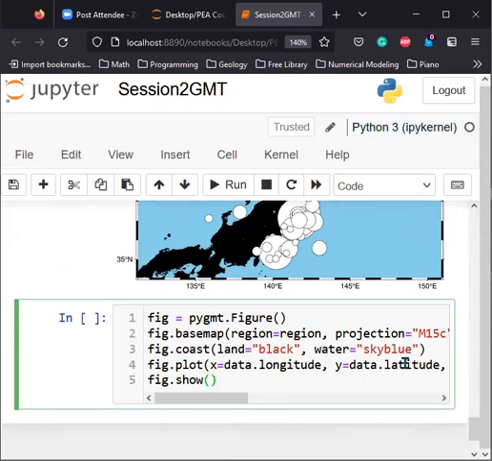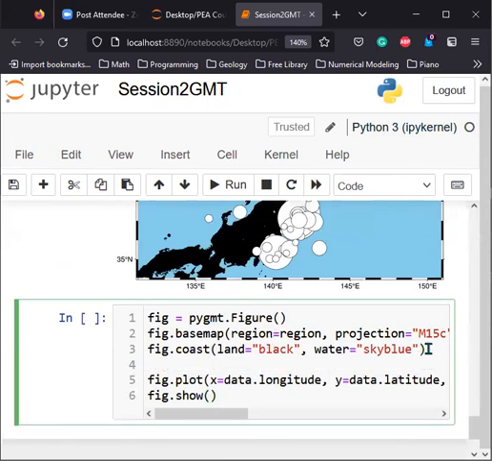Now, right after this, we are going to create a color map. So we are going to create a CPT. These terms are already there in the system, and I'll show those to you when we get to that.